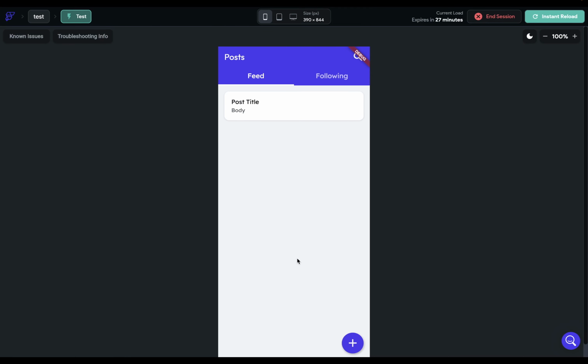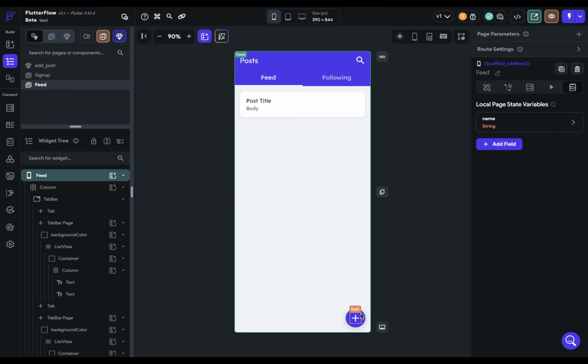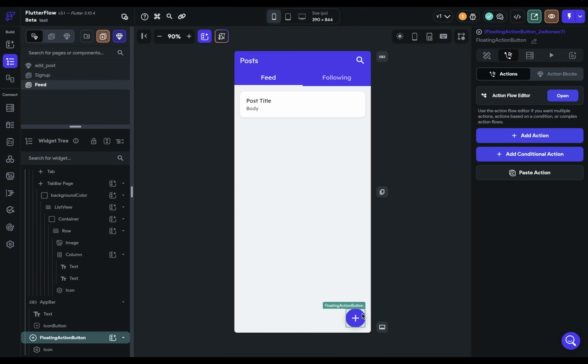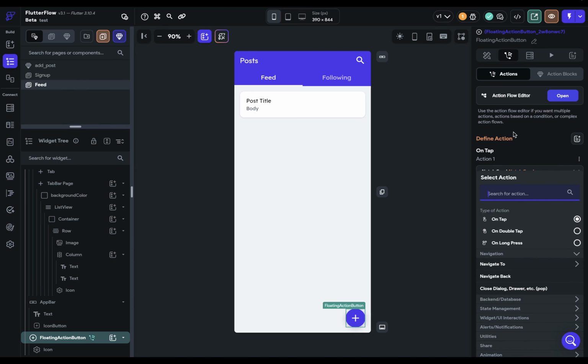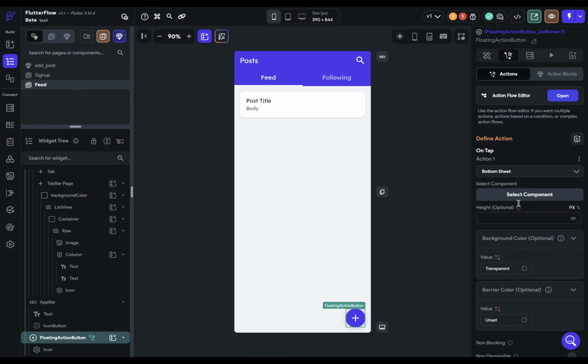Let's do one more common action, and that's to show a bottom sheet. So when the user clicks on this button, we'll see a little pop-up post UI. Okay, so let's go to our button right here. Remember, our first step is to select the element to add the logic to. We're going to add an action. It's going to be a bottom sheet. We're going to show it. Then we have to select which component we want to be the bottom sheet.